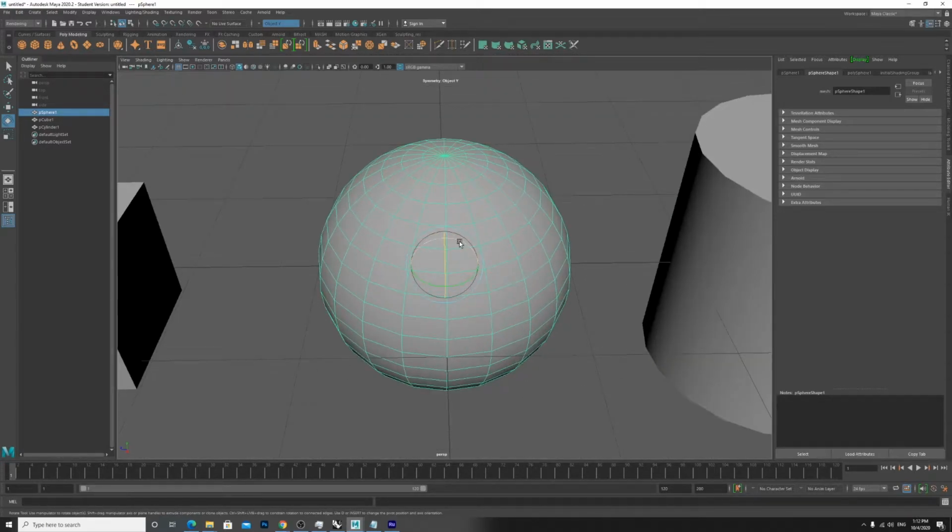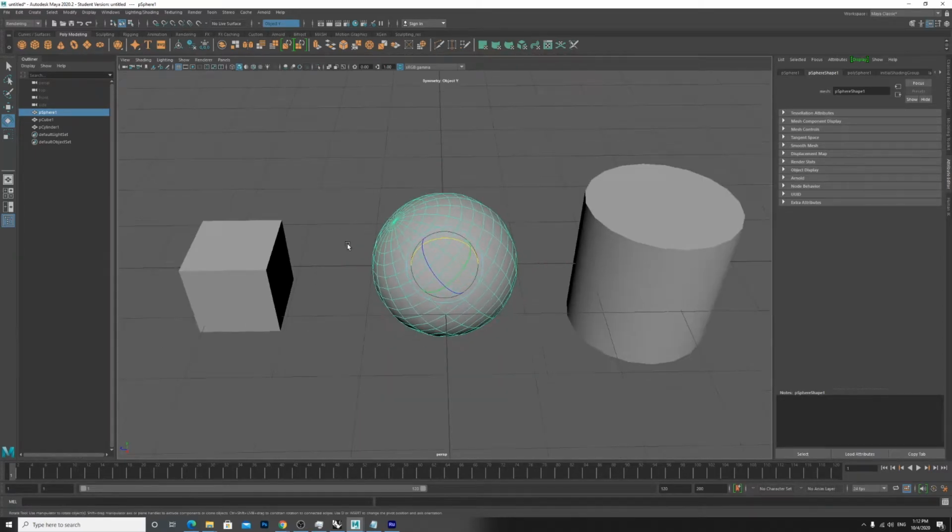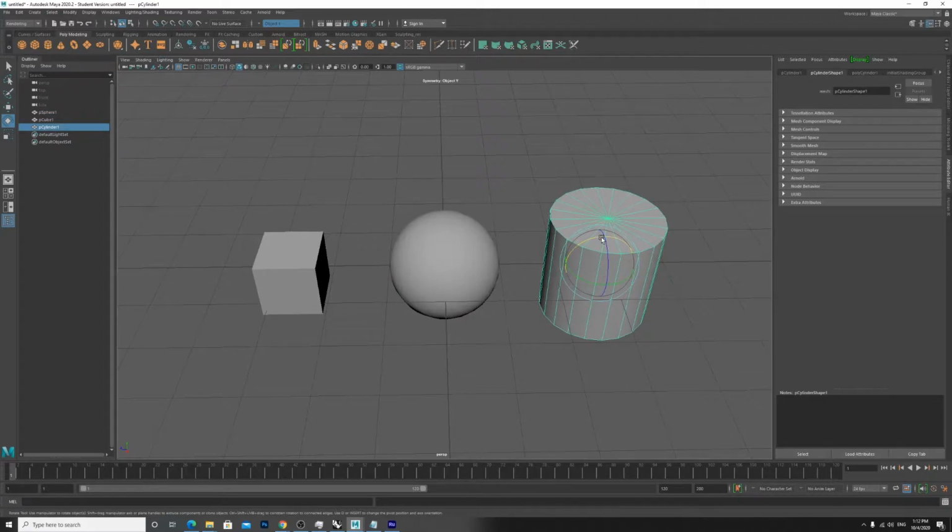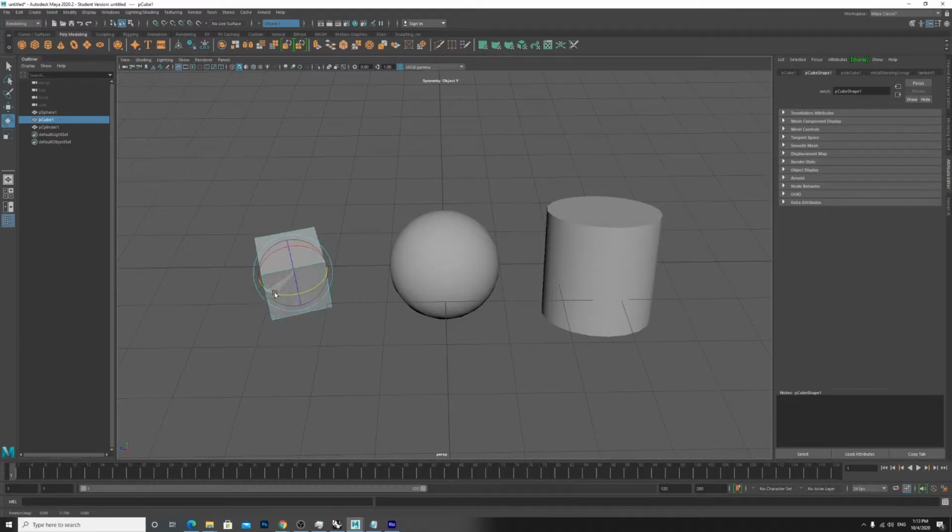If I select the red, it'll rotate my object on the x-axis. If I select the blue, it'll rotate it along the z-axis. And if I select the green, I'll be able to rotate my object along the y-axis.